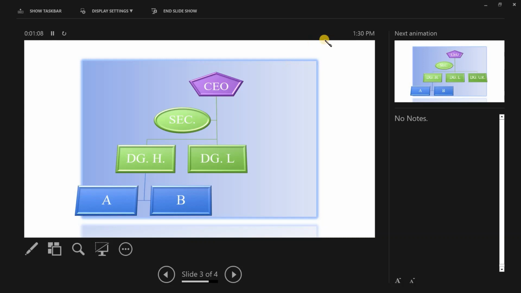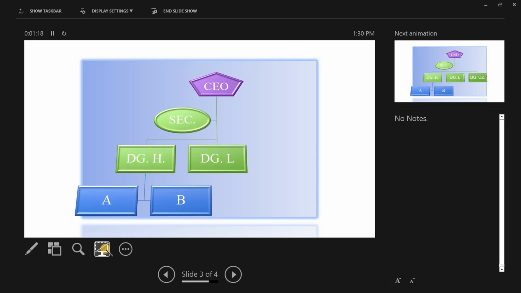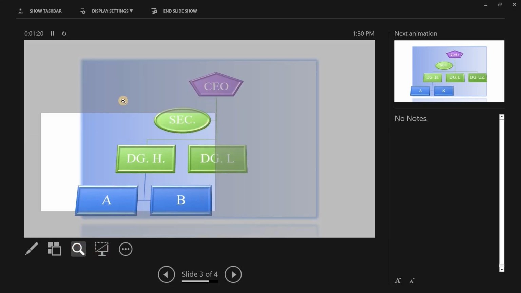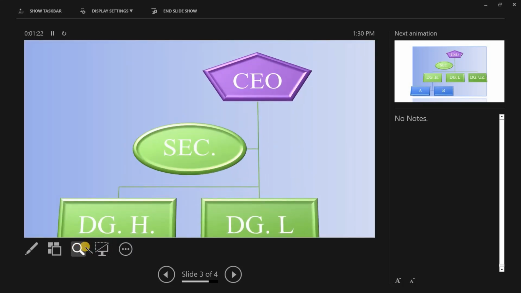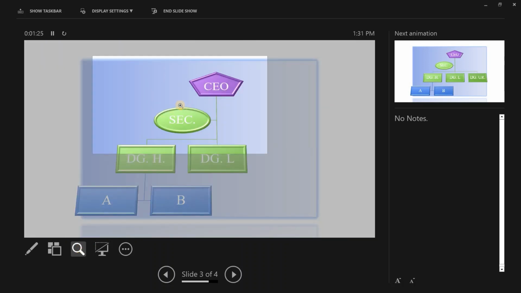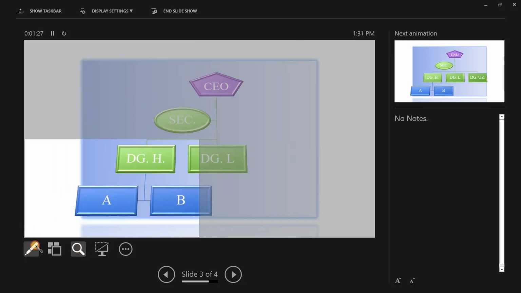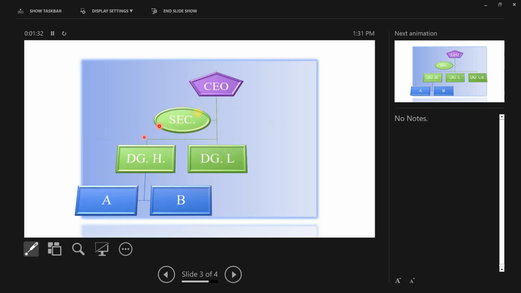Aside from that, there's also options for us to blank screen while presenting if we don't want our audience to concentrate on the image but rather concentrate on us while talking. We can use the blank screen option. We also have options to zoom to a specific portion of our image or our output screen. We also have options for us to use the laser pointer to point while presenting. There's also options for you to use the highlighter, and there's also options for you to use the eraser to remove that highlighter as well.